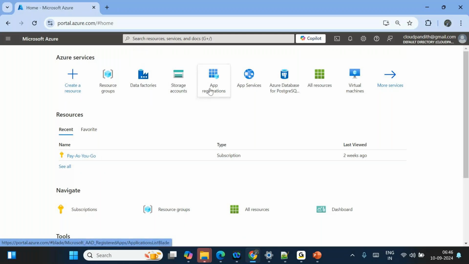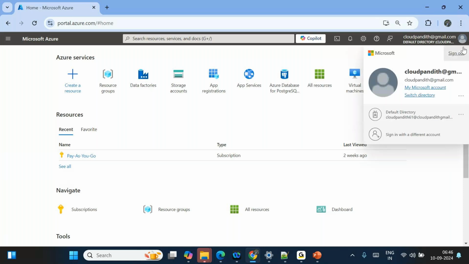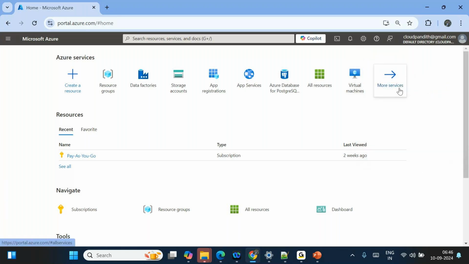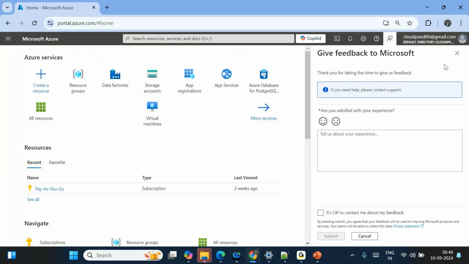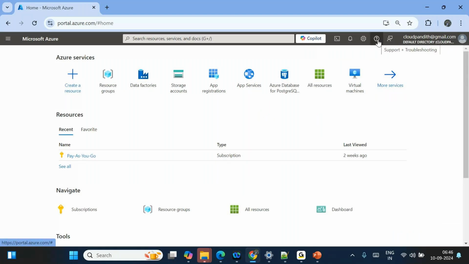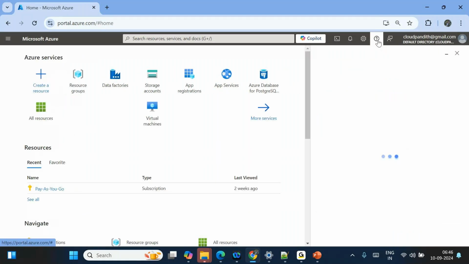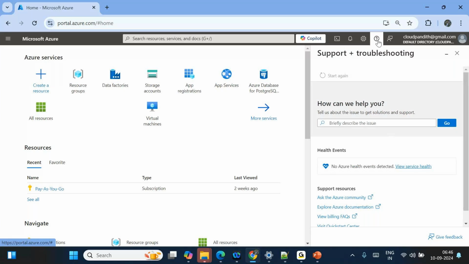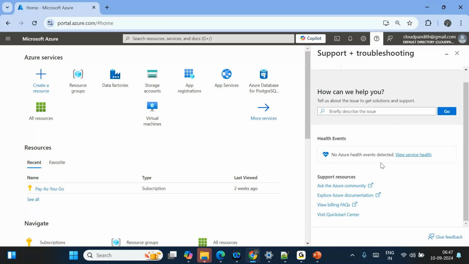Okay, first let me explain to you all the options in the Azure portal as well, because yesterday it was a hurry and I have not explained. So this is the place where you can sign out if you want. If you want to sign in with some different account, you can do it. Now this is the place where you can share some feedback with Microsoft. And this is the notifications. If Microsoft wants to notify you of billing issues or the latest services and features they are introducing, they will notify you here.